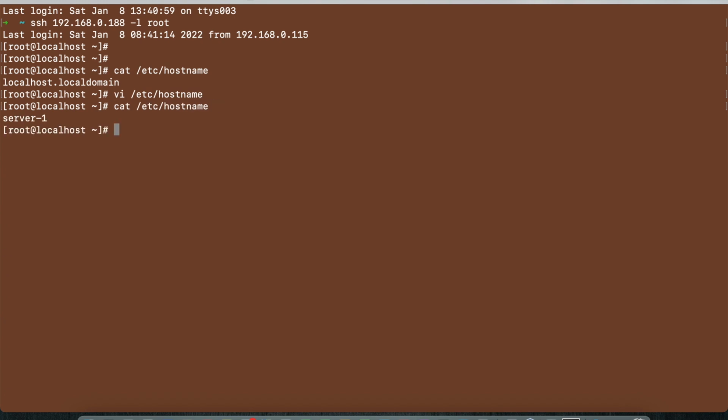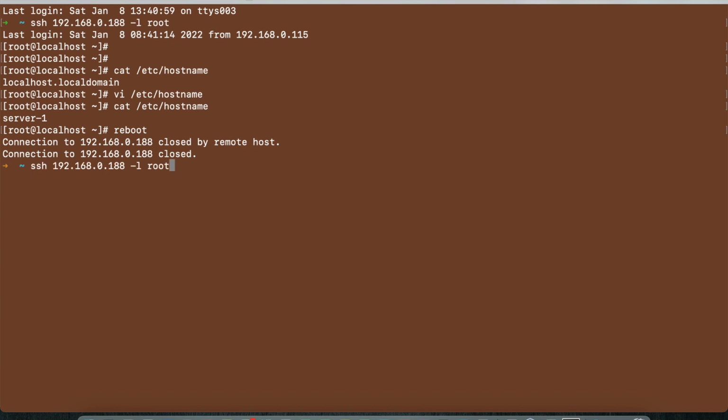You can see this. Now the problem is that you will not be able to see this name as yet. So you reboot the virtual machine, and after the reboot you will see that it takes effect and shows that the name has been set up there. Hostname is very important. Usually all the servers have hostnames.